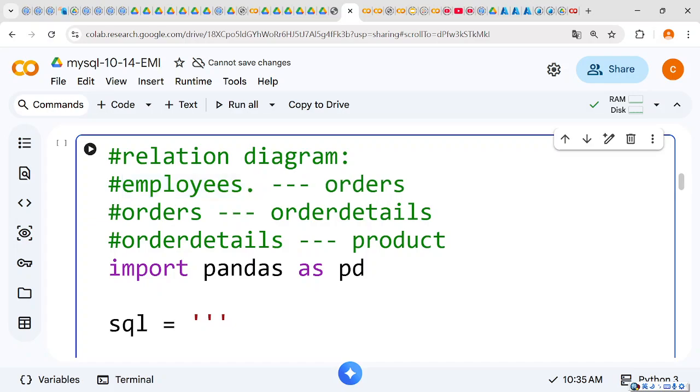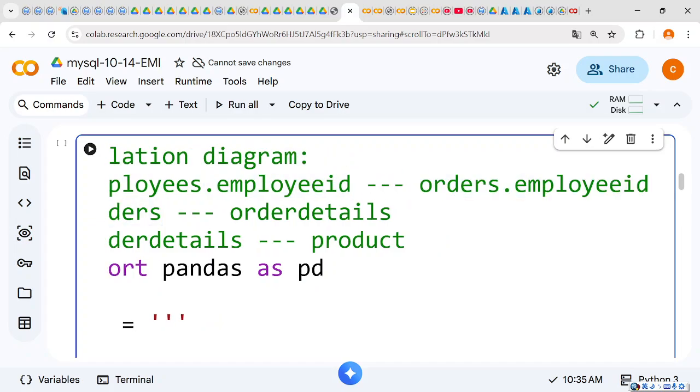Now you set up the connection columns. Here this is the employee ID. Here this is the order ID.